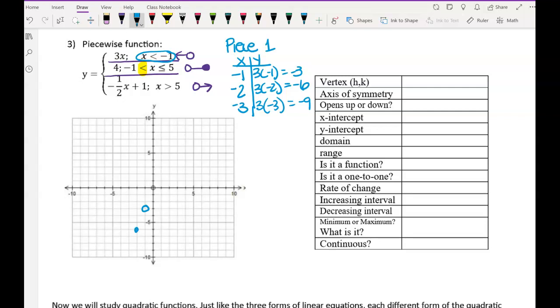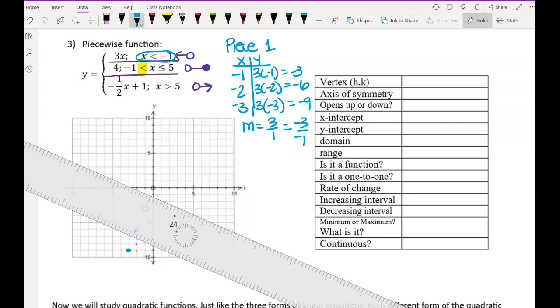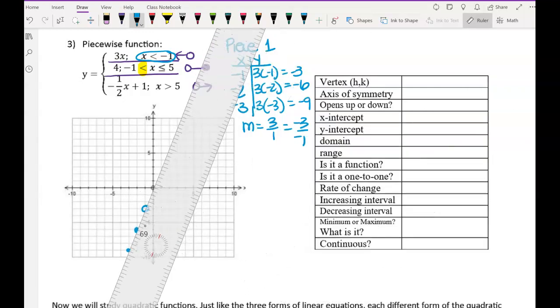Now, another way is just to look at the slope, guys. If the slope is 3, then you can have 3 over 1, that's a positive 3, or negative 3 over negative 1. So negative 3 means down 3, 1, 2, 3, and then left 1. So as you can see, it will give us the exact same location. Okay, so here we go. Piece number 1, nice straight line.